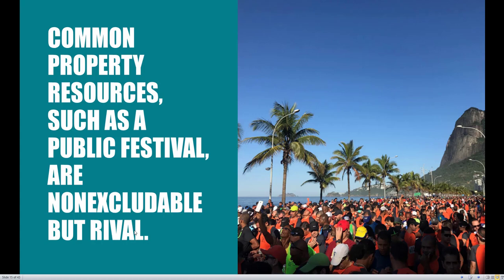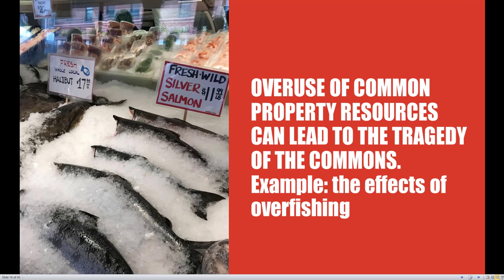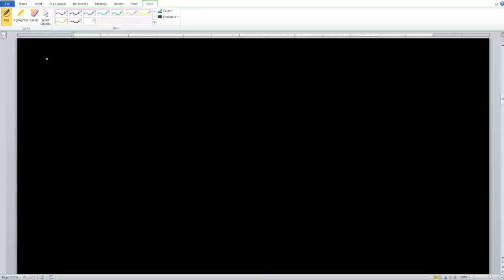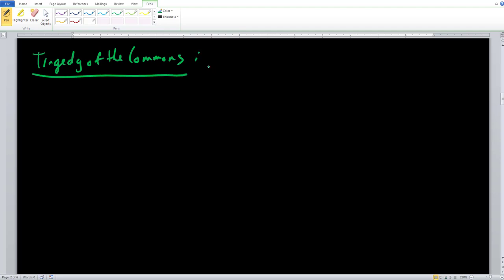So with all of this idea of common property resources, it does lead us to a unique situation known as the tragedy of the commons, where we tend to overexploit and overuse these goods that are seen as common property resources. So let's go ahead and introduce the tragedy of the commons. The tragedy of the commons just tells us that these are resources owned by the community at large, meaning it belongs to the public, but they tend to be overexploited.